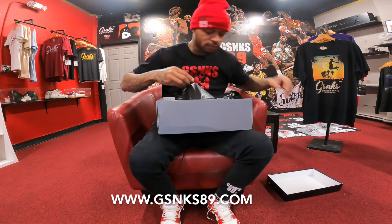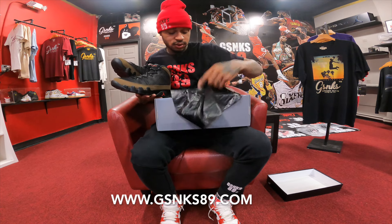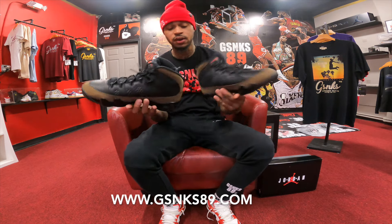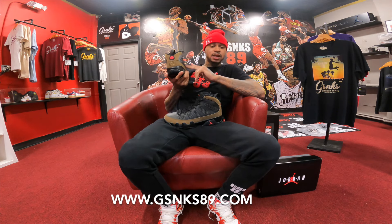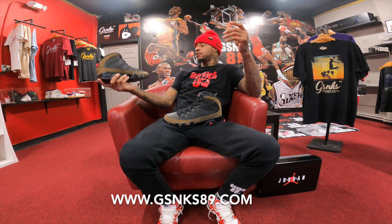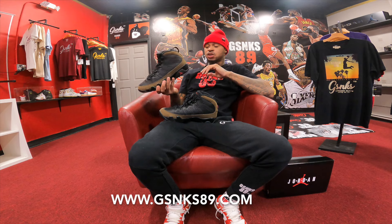One of my favorites — I have had this one before. This would be my second pair if it was kept. And we got the Air Jordan Retro Nine Olive. Off rip, I already know the difference between my pair before and this one now is the type of leather that was used. The one before was a shiny black leather that matched more of the outsole. This one is more of a flat, matte leather. That's the one big difference I see off rip. Other than that, the shoe is a beauty, man. It is remarkable. Just to see them give us something this fly again — this is a good remake, as close to the OG as possible.